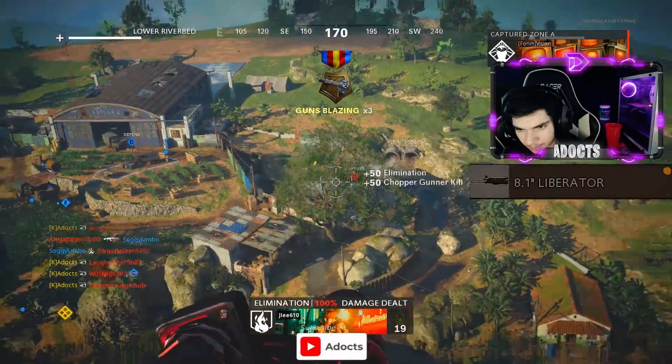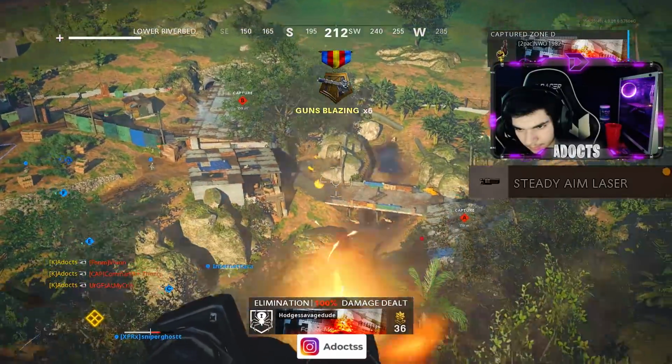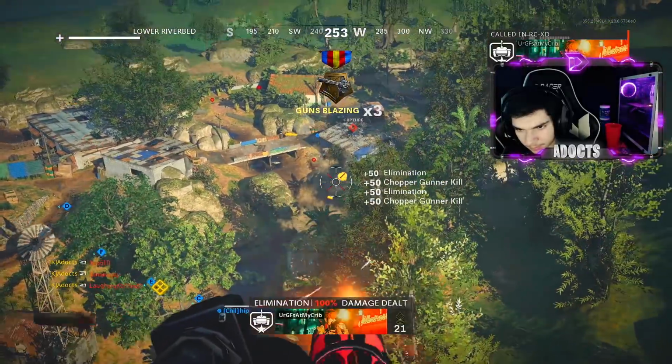Highly recommend the 8.1-inch Liberator barrel. It kind of gives you the best of both worlds, with a little bit of bullet velocity and a little bit of damage range. For the body, we're going to be using the Steady Aim laser for that extra 15% hipfire accuracy for no cons. Feel free to switch that out with, I believe, the 5mW laser.